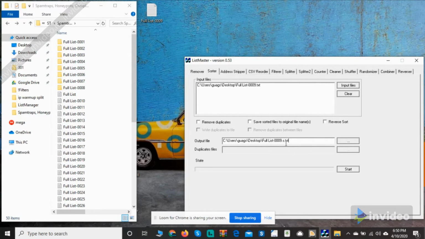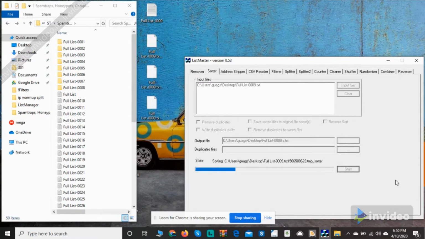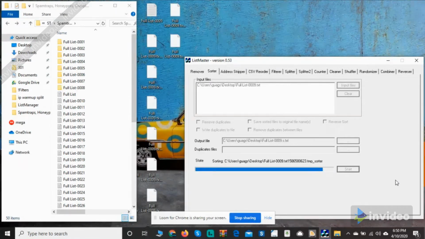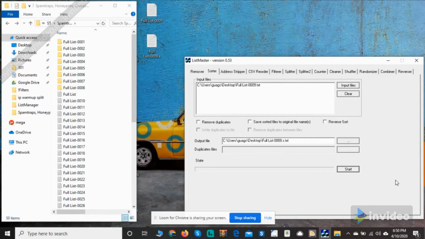The output file, I put S in it just so that I know that it's been sorted. So now I'm going to sort it. Okay, so that's done. Next step in the process is duplicates.